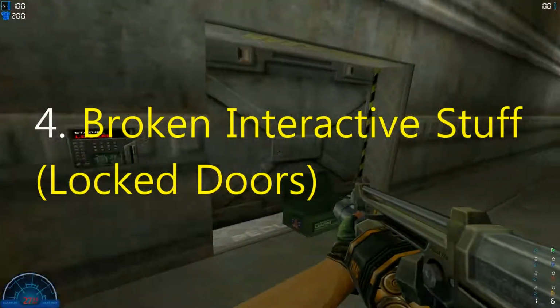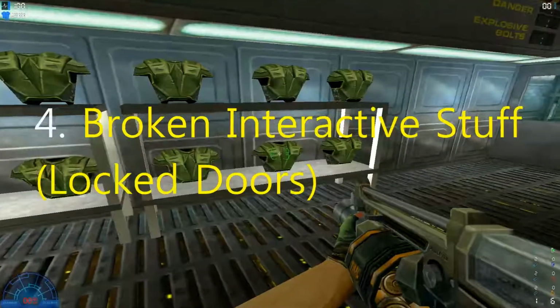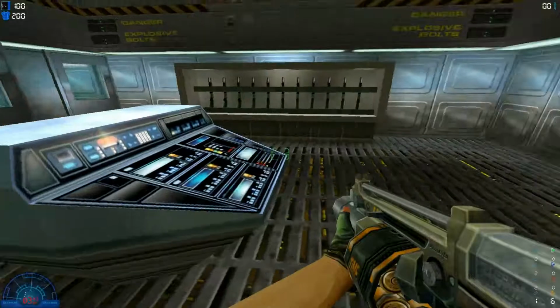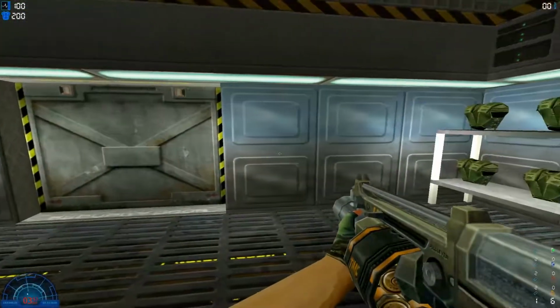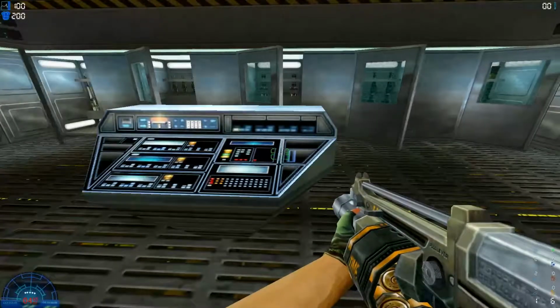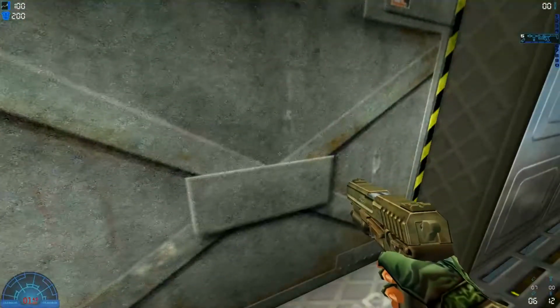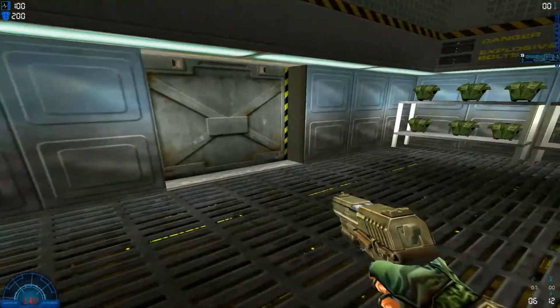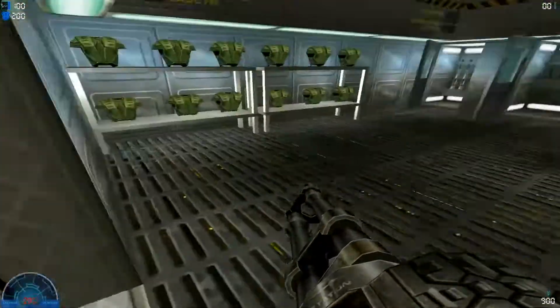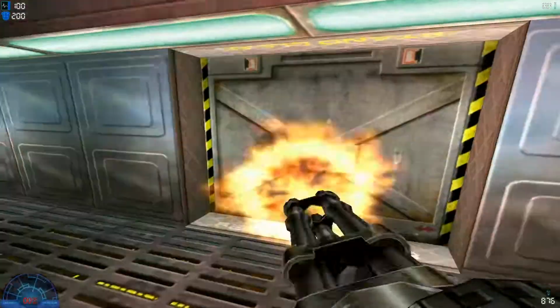Number 4. Broken interactive things. By interactive things, I mean things like doors, switches, triggers, or scripted things. The problem is these things need to work. They cannot get into a broken state, especially a broken state that interrupts the flow of the multiplayer match.